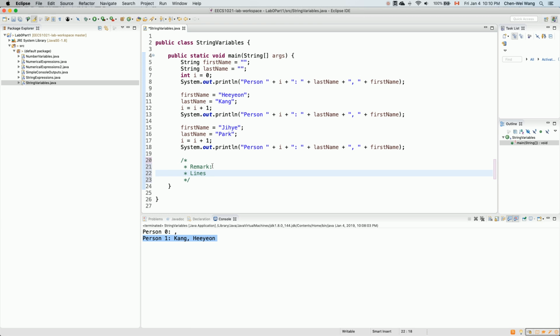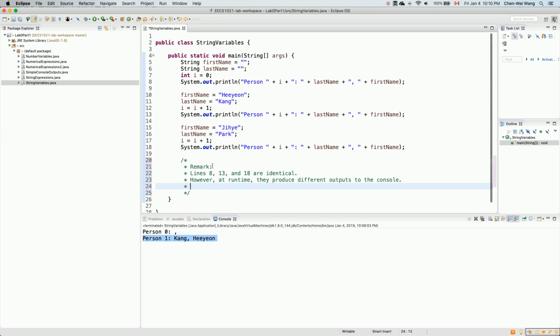Okay. So now what we can do is we can say remark. Lines 8, 13, and 18 are identical. However, at runtime, they produce different outputs to the console.